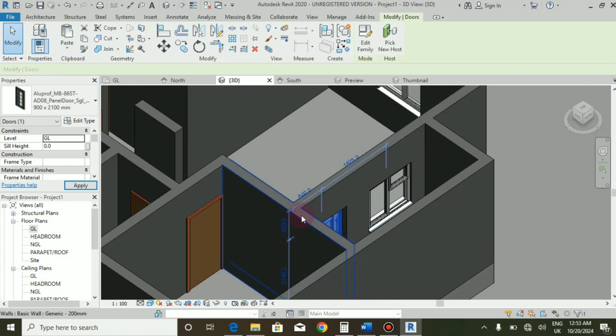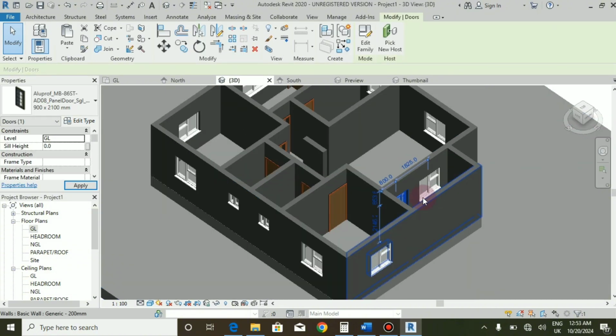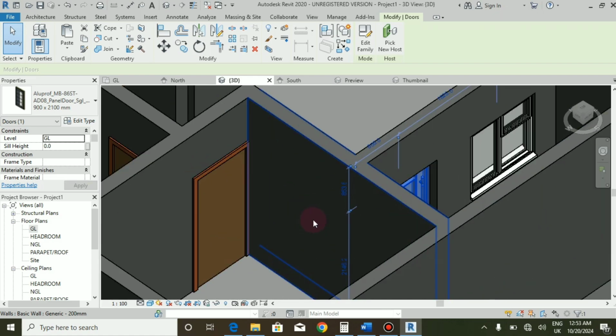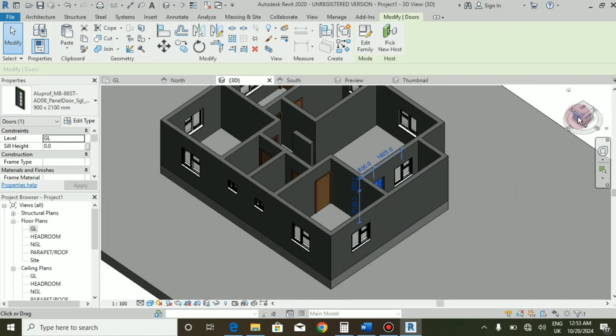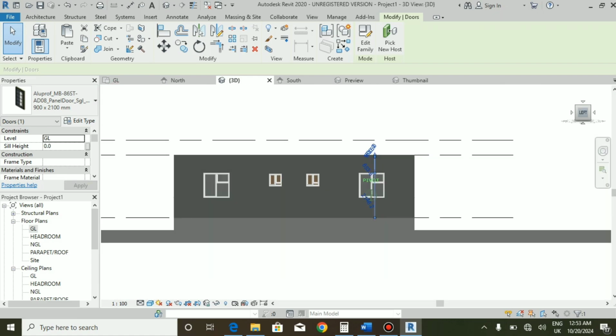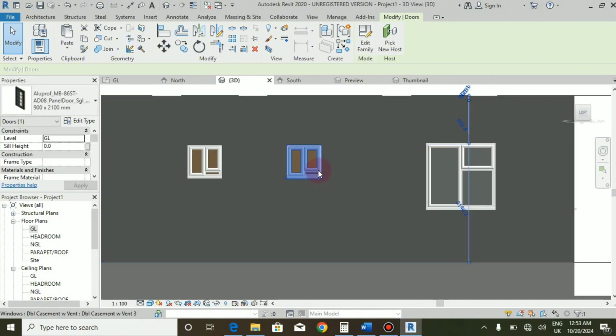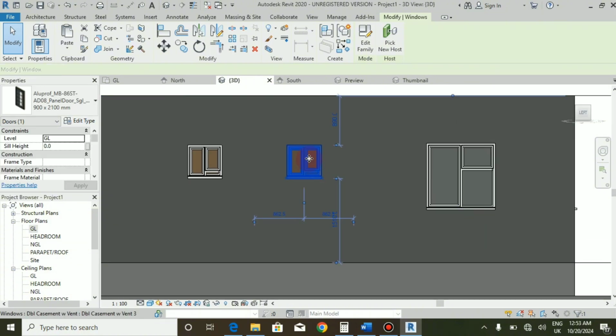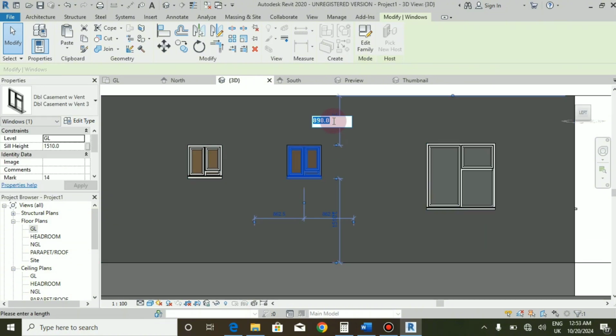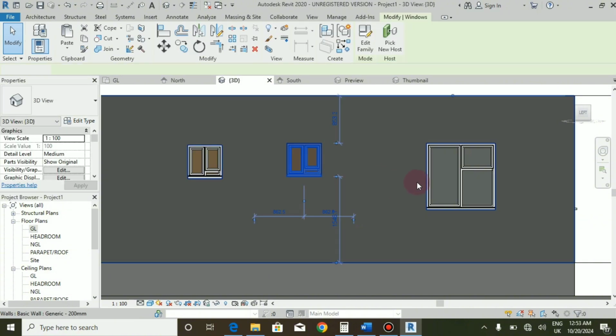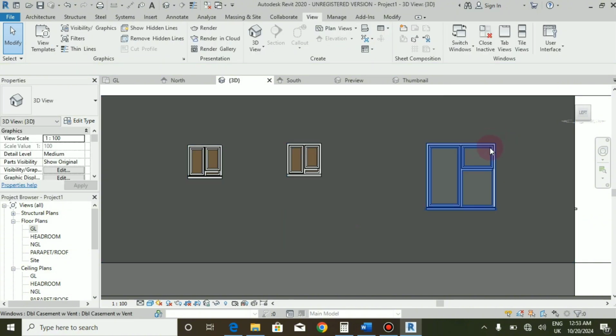for the 85. This is 853.8, the bedroom windows. Let's see if this is accurate. 853.3. Let's check here.